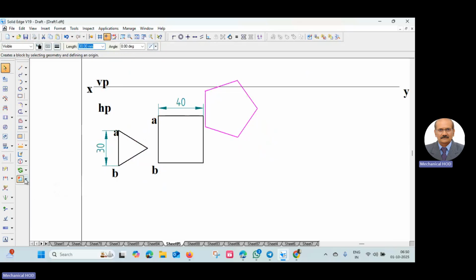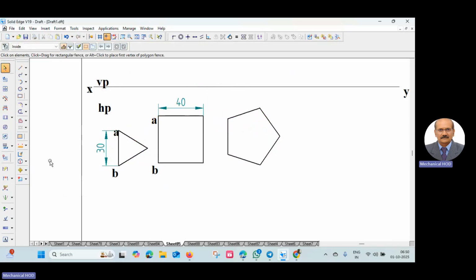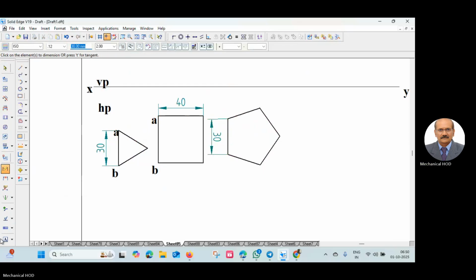Now go to the move command and keep it at a proper distance. Go to smart dimension and show the dimension of this pentagon. Go to the text command. This is A, this is B, resting on the edge AB, which should always be on your left side.